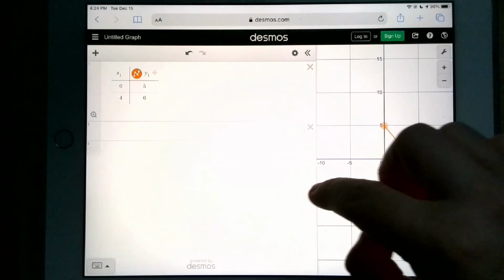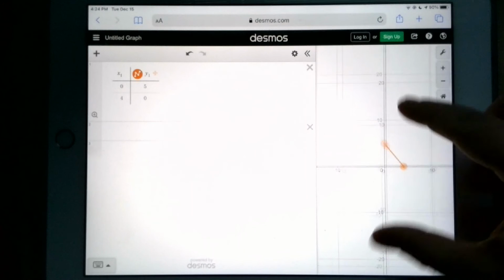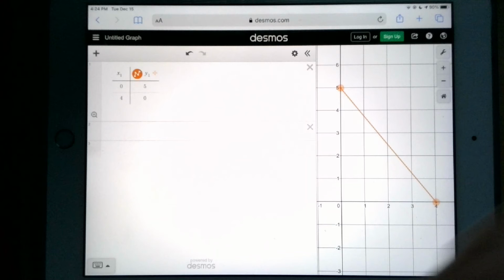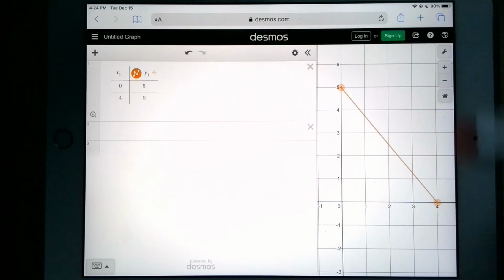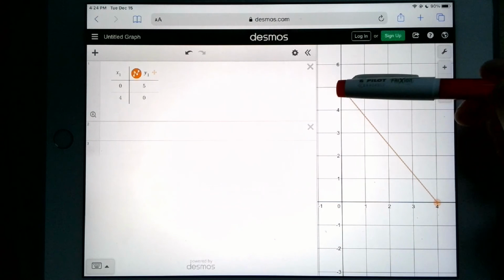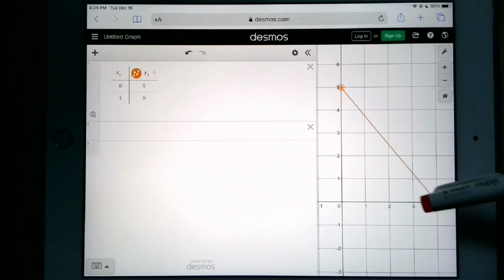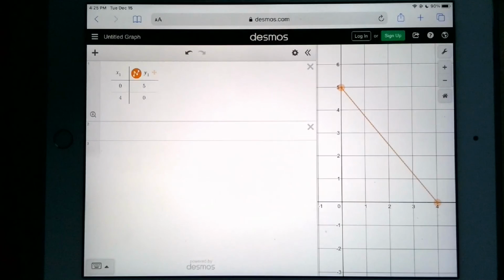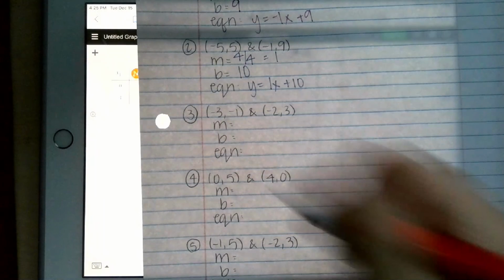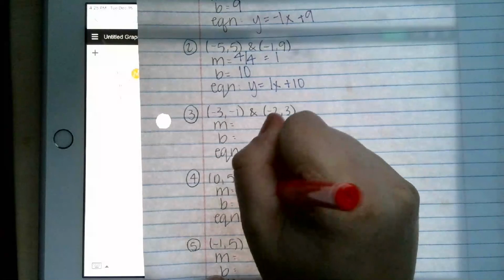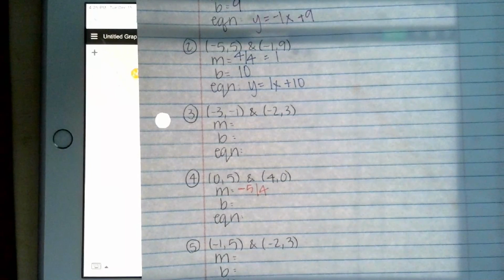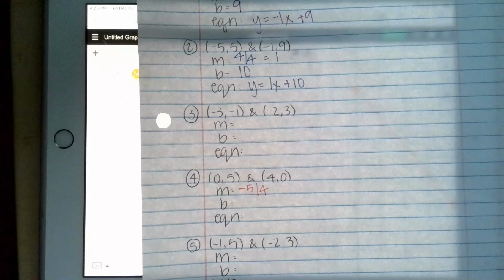All right. So if we look at this and we want to calculate our rise and our run, we see that we go down 5 and right 4. So we know that our m is -5 over 4. That will not simplify, okay? So it's stuck as a fraction. Do not give me a decimal. Decimals are disgusting. I want fractions. So that way we know to rise and run.